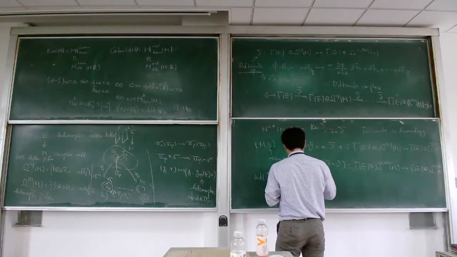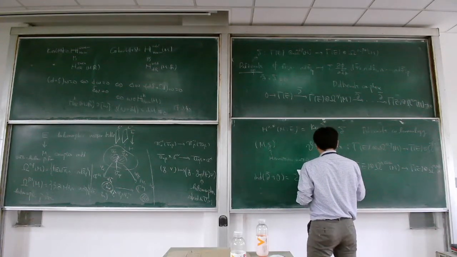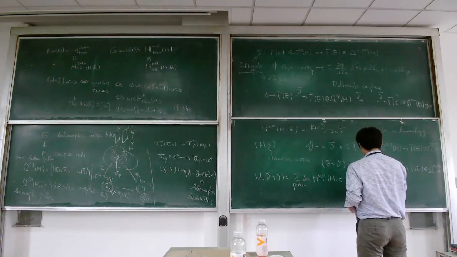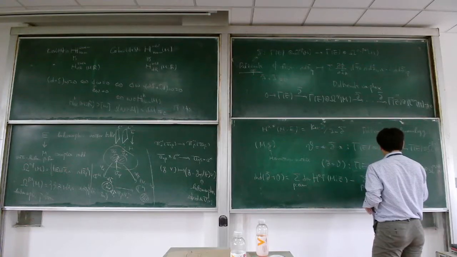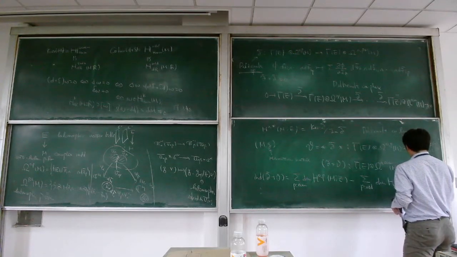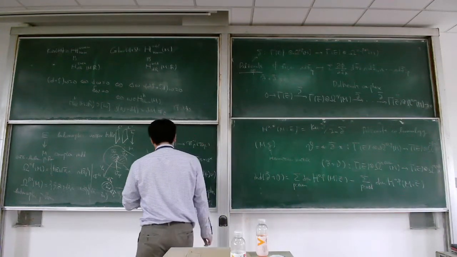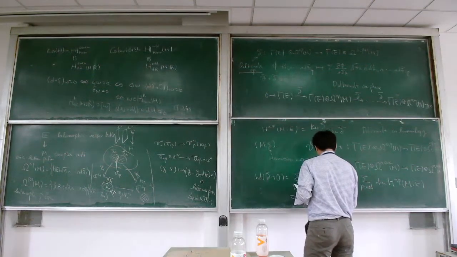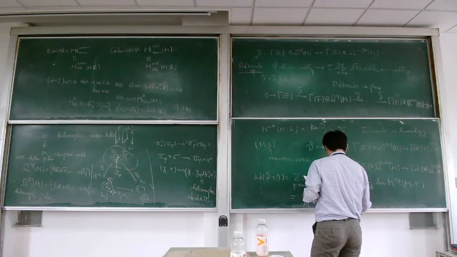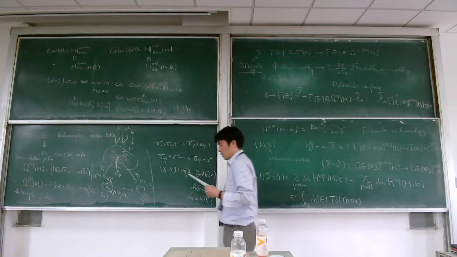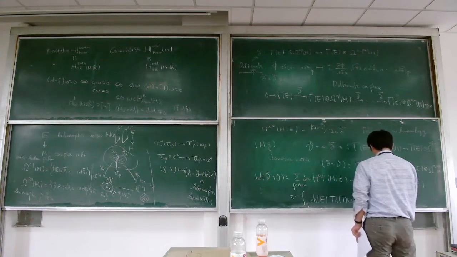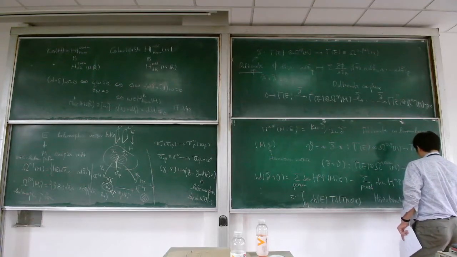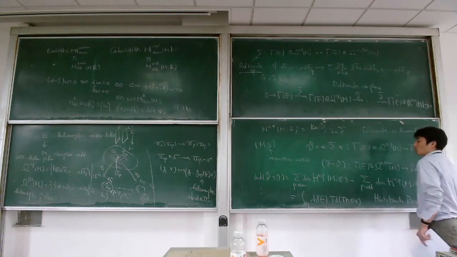You can do the same exercise, and then the Hirzebruch-Riemann-Roch indeed says that this is equal to the sum of the dimensions of H^{0,p}(M,E) where p is even, minus the sum over p odd of the dimension of H^{0,p}(M,E). This is the analytic index, and this indeed can be written as the integral of the Chern character of E times the Todd class of M. So this is called Hirzebruch-Riemann-Roch.